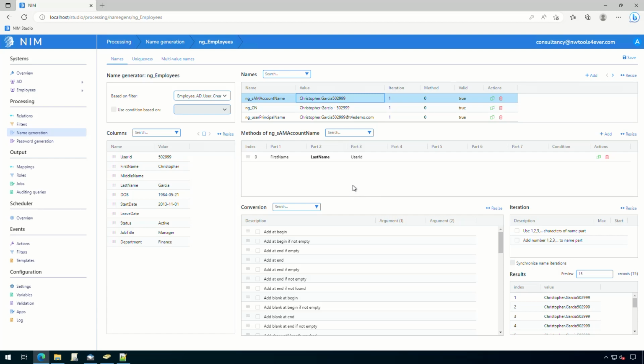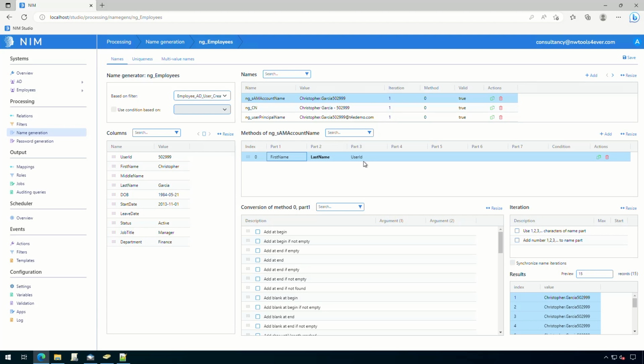Now, there are a couple of different ways we could approach this, and obviously it depends on your particular environment. But let's start with limiting the first name and the last name so that we have 7 characters. That's enough for our 6-digit ID plus the period between the names. So we'll limit it to 6 characters for both the first name and the last name.